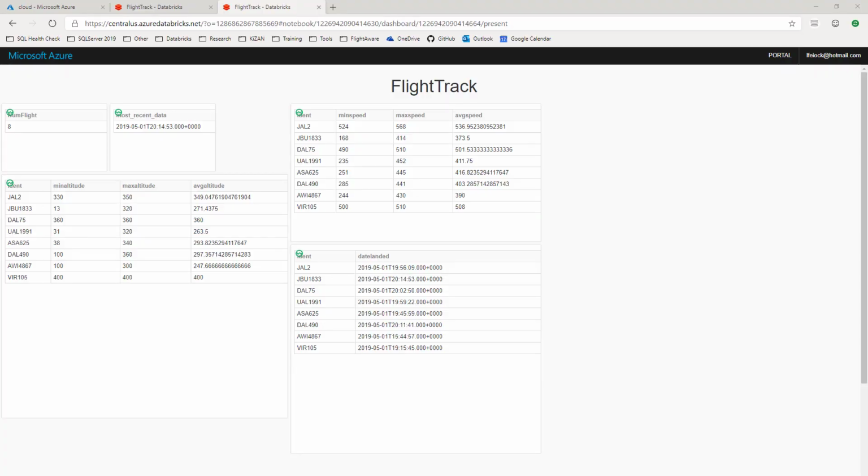After some time had passed, we see some differences in the data and how it's being streamed in. Things are getting updated, as well as new flights being brought in, and flights are landing.